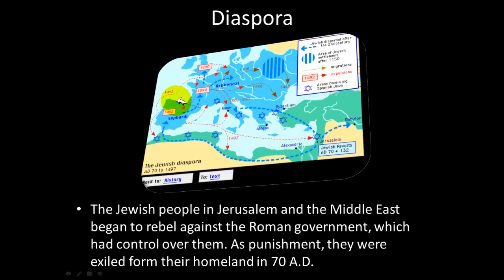What this map illustrates is where different settlements of Jews settled after they were exiled from Jerusalem. In particular, this group of Jews went from the Middle East to Africa, made settlements in Africa, then crossed over from Africa and settled into Spain, up into Germany. You also see Jews went from Jerusalem to Greece and Rome, and another primary group went to Turkey.